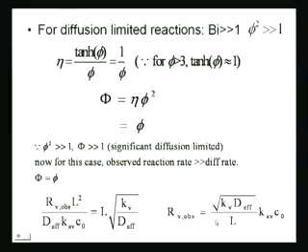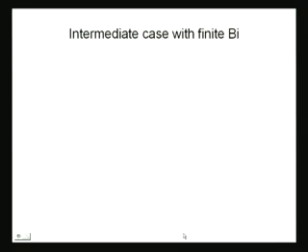So, the observed reaction rate is what we said just now, kV times D effective square root of time, times kV times C naught over L. Okay. Fine. So, let us do the last case. I think this is the one which is the case with finite Biot number. We did the case of very large Biot numbers, but what happens in the case of finite Biot numbers?